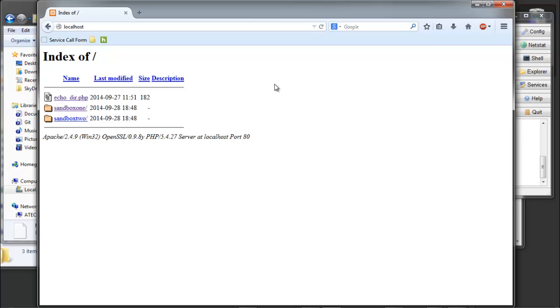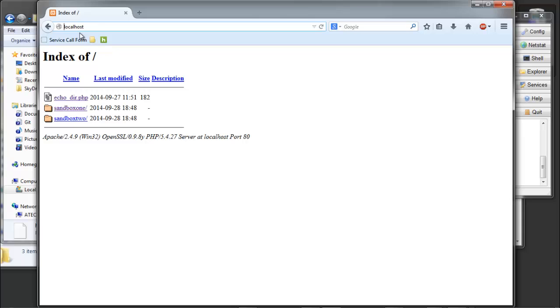You see we have it set up. Now what we did in the last video is we created a path to the folder that we wanted, the directory that we want to serve up pages when we go to our primary domain here, localhost. What we're going to do is create a couple of subdomains.